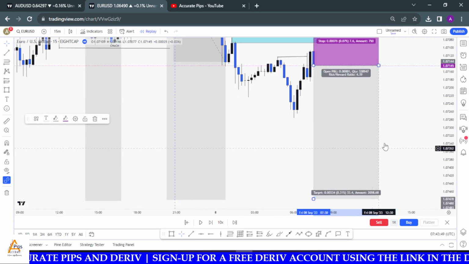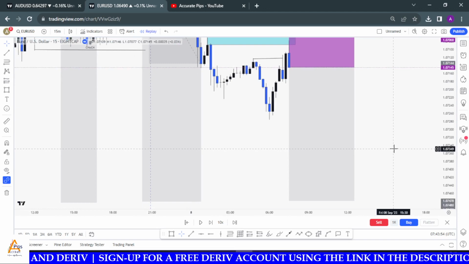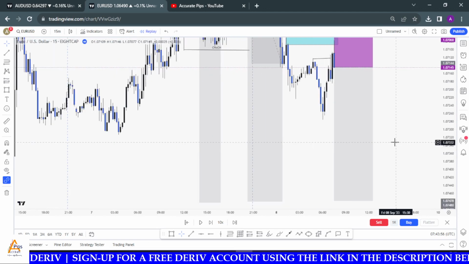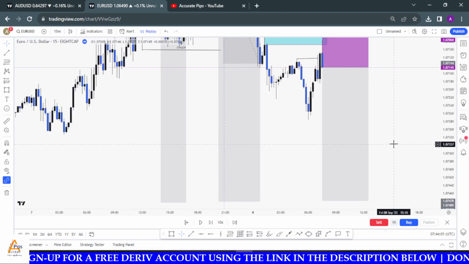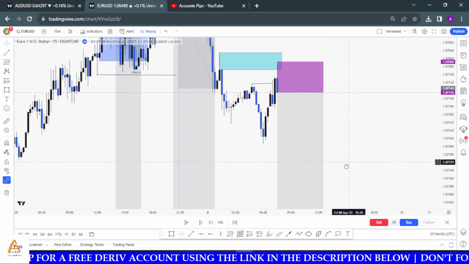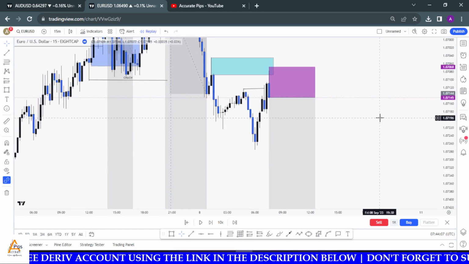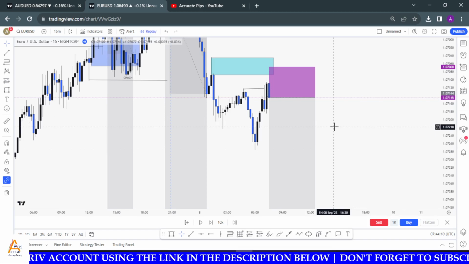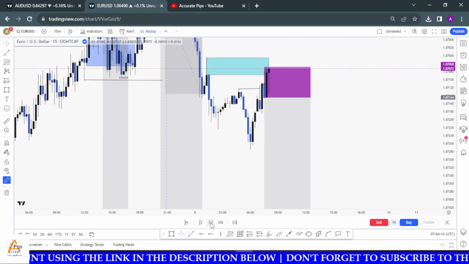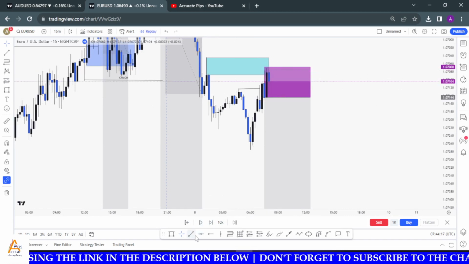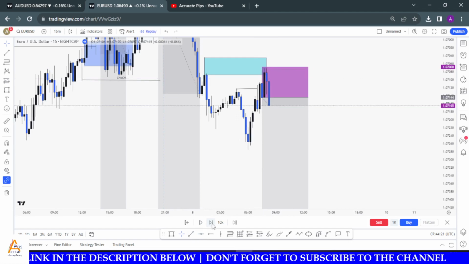Same area. Mostly it should be the H4 low, but when I'm dealing with H4 and 15 minutes, I always like to take my take profits based on my 15-minute previous low or high. Okay, it's very important for you to take notice of that. Okay, so let's see what happened. Okay, we got tapped in. I won't be surprised if we lose this trade.